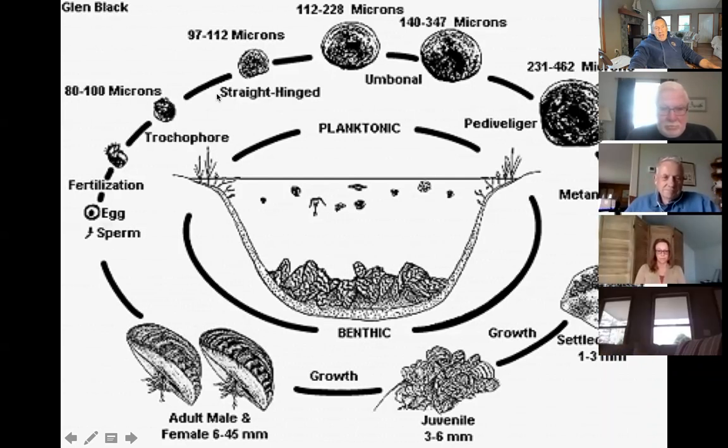On Wednesday, they were all dehinged veligers. And today, when we drained them down, they were still dehinged veligers, which is kind of interesting to me. If we come in on Monday and they haven't rounded out into this umbonate veliger, then something has gone wrong. This very diagnostic straight edge on the larvae is what we call a straight hinge or a D hinge. It looks like a D veliger, and it should come out of that in a couple days.